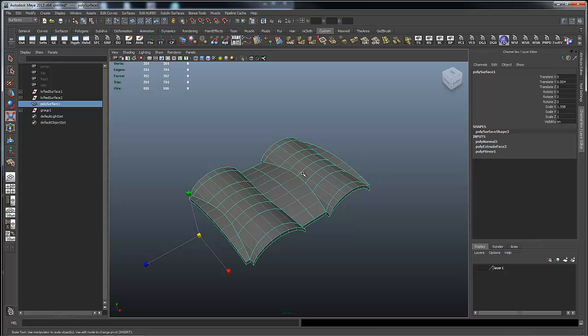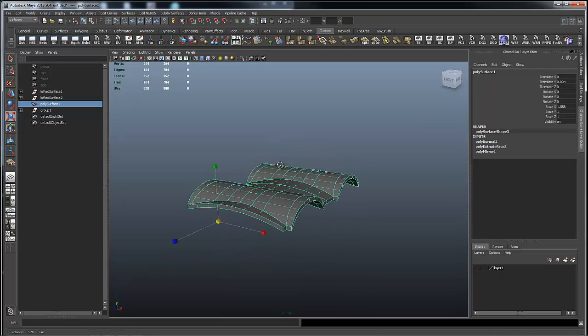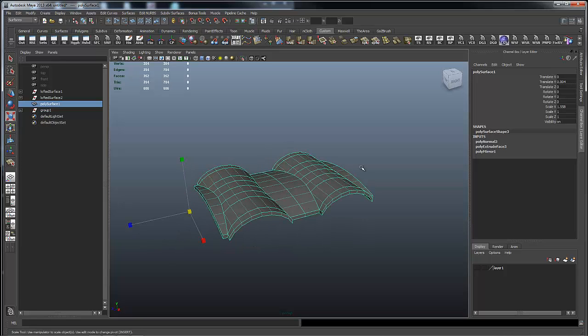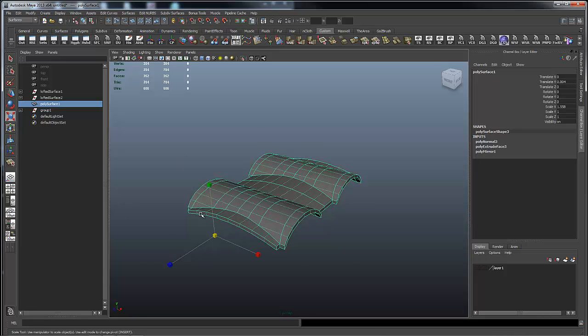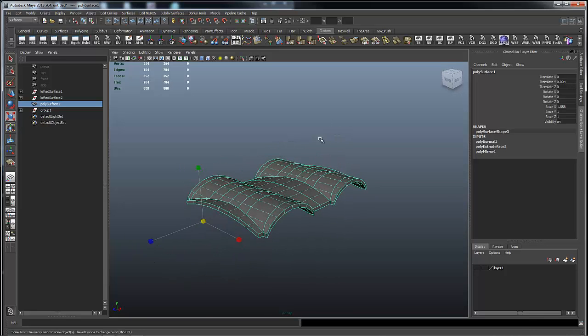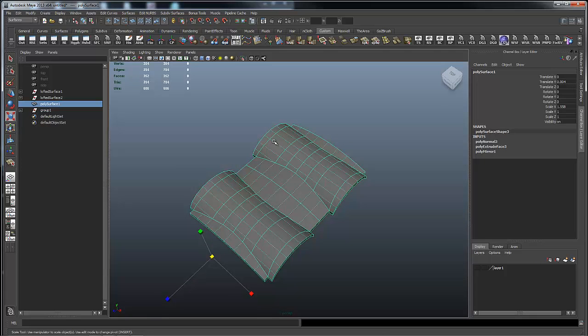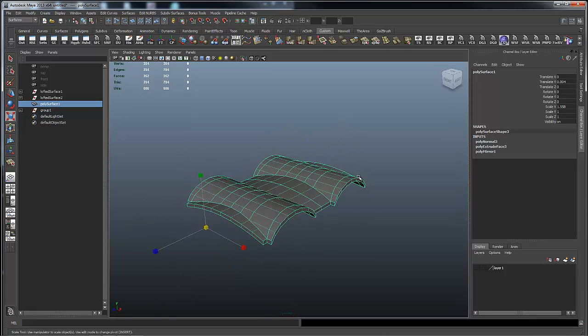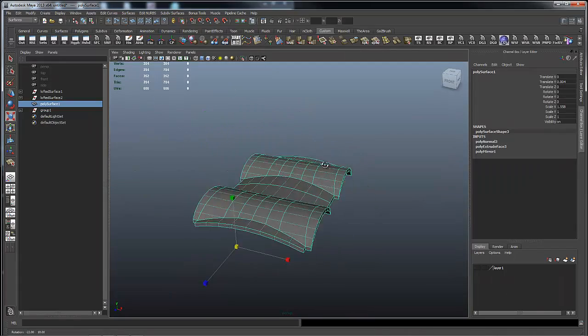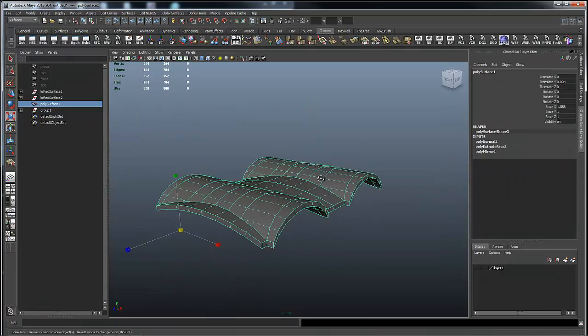The idea is, first of all, to create the arched surface, I just created a pair of CV curves or EP curves, and then modified the center CVs to give it an arc, rebuilt the curves, and then lofted between the two. And then to create this compound roof shape, I just created a second arched surface with a slightly larger arch, and then gave them both some thickness and booleaned them together, and then deleted out the bottom pieces that I didn't need, and then added some thickness to the top pieces that remain. And you can create a complex surface like this.